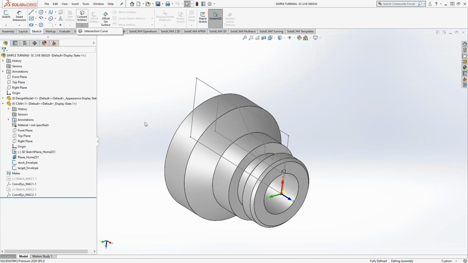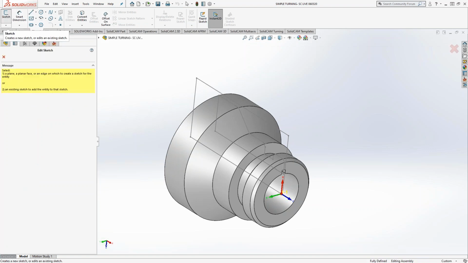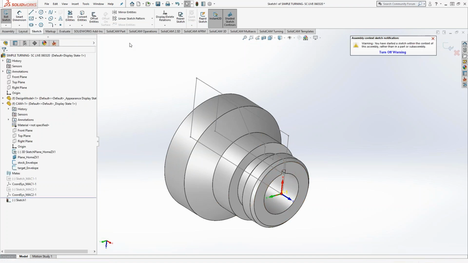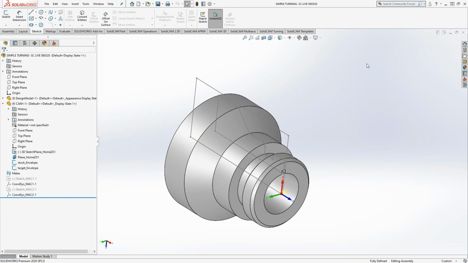But I've found that oftentimes it's easier to do it in the CAM solid, because then you're inside of a solid, so you get the full functionality of sketching. Whereas if you do it on the assembly level, sometimes when you try and choose a plane, you're not going to get certain... now that I'm inside the sketch, you can do offset and trim and all that, but there's certain things that you just don't have access to because you're on the assembly level or you're in the part level. To me, it's more of a SolidWorks question, so I'm not sure what fully the difference would be between a part level and an assembly level, but that's basically it. It goes down to that main difference in sketching.